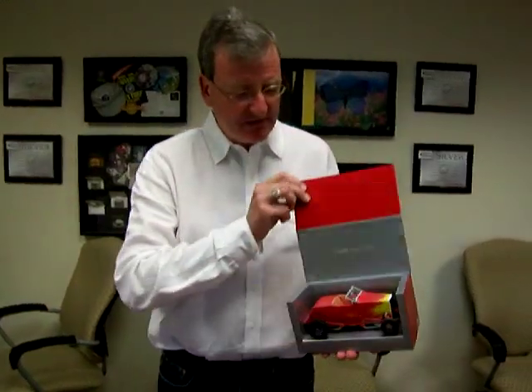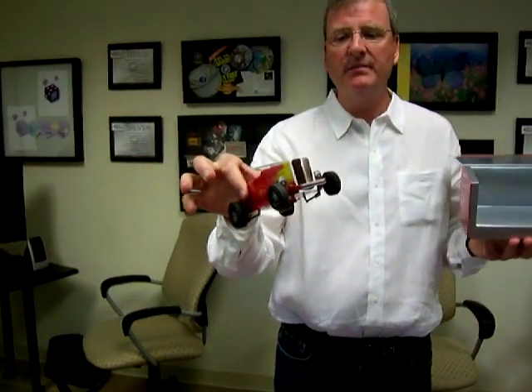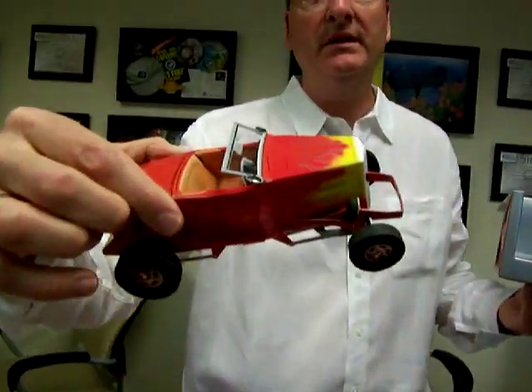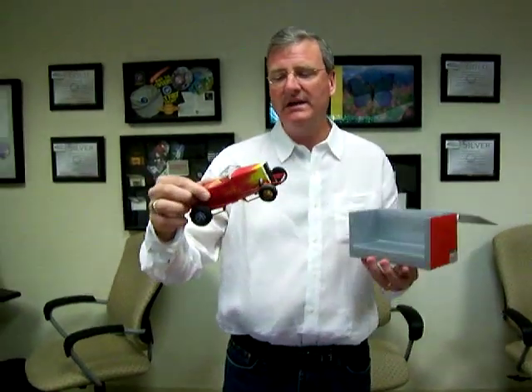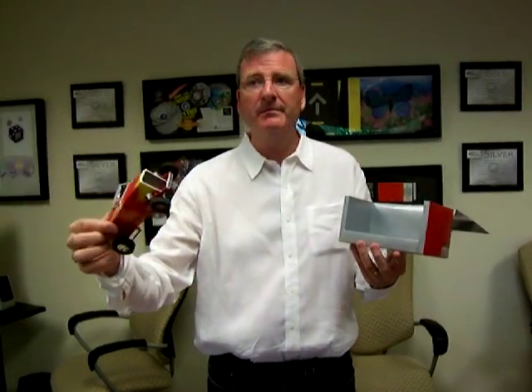This is actually a paper manufacturer — Carolina. This was sent as a B2B piece, and they challenged us: how can we demonstrate the characteristics of this paper stock? It's a plain white coated paper stock. So they challenged us to build a paper car. This entire vehicle is completely made out of paper, including the tires. This piece now has a collectability aspect to it. When you open it up and run it across your desk, you get the sense of the structural capability of Carolina paper stock — a real talker that breaks through the clutter and begins the dialogue. It helps the Carolina salesperson get in and meet whoever the buyer is.